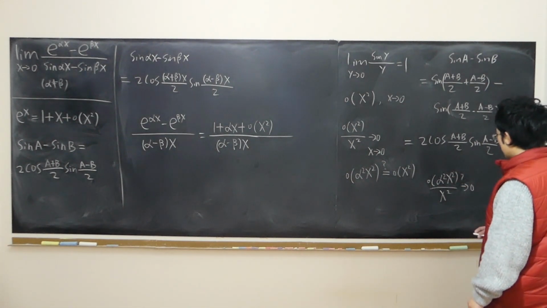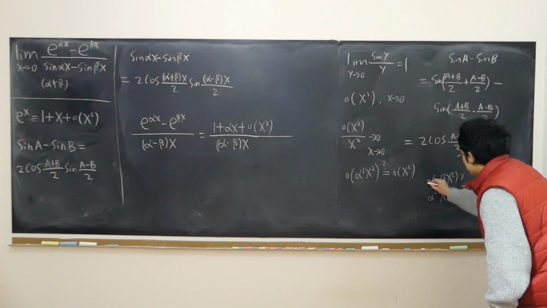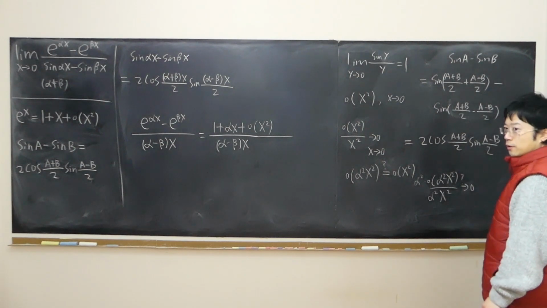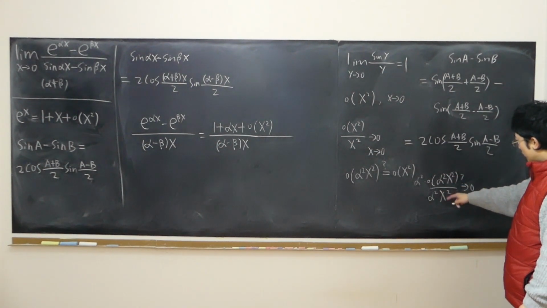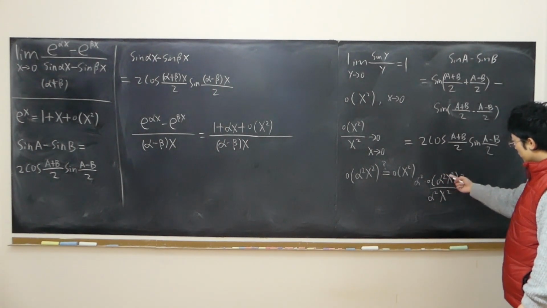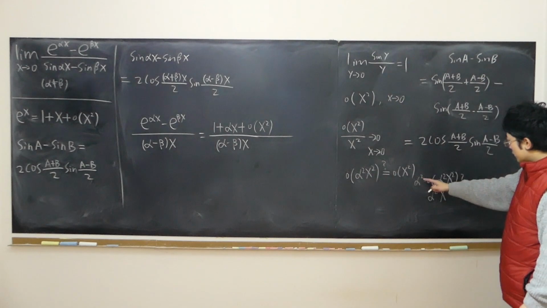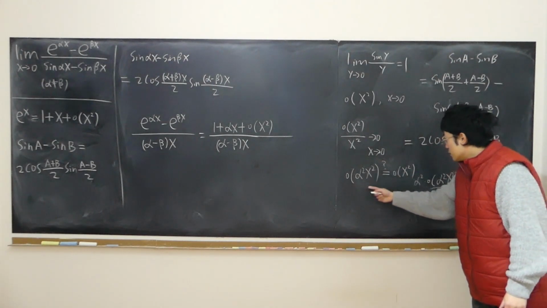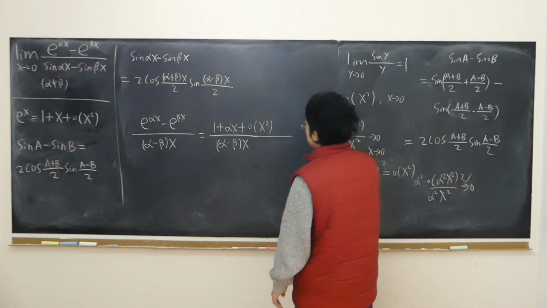Yes, because I can multiply both the top and bottom by alpha squared. So remember the meaning of little omicron. Little omicron of alpha squared x squared: if it's divided by the inside quantity, it still approaches 0. So this whole quantity approaches 0. Multiplied by some constant, is it still approaching 0? Of course, yes. So I can really rewrite this little omicron as that little omicron. This is totally fine, legitimate.